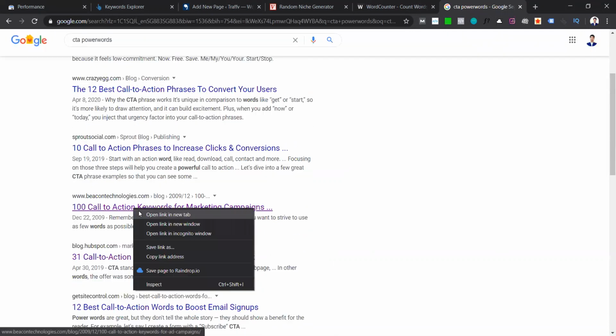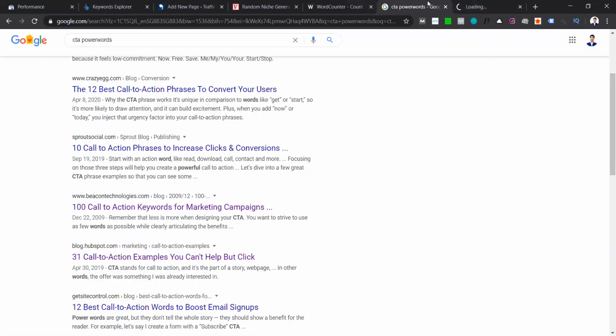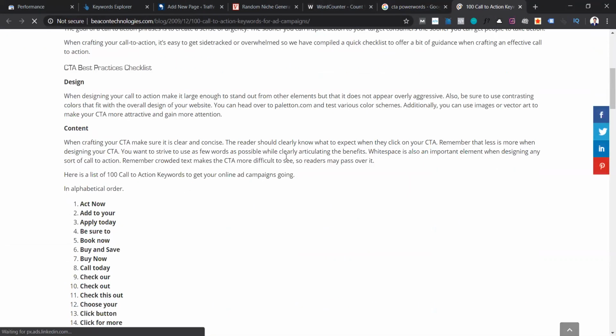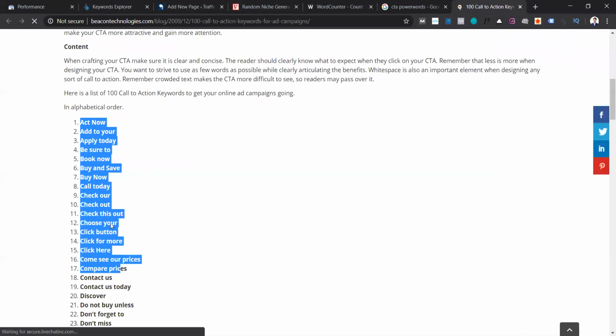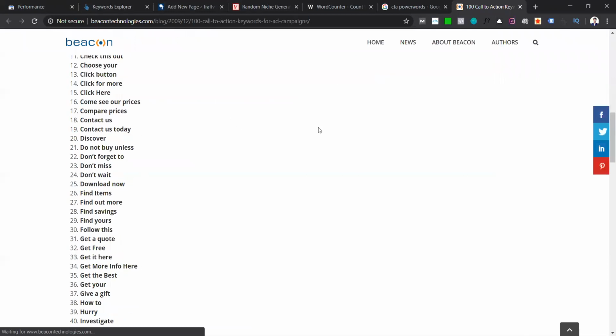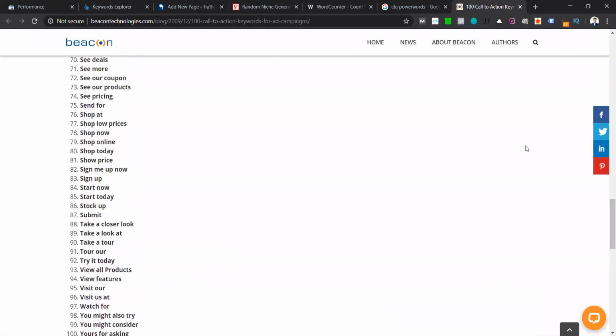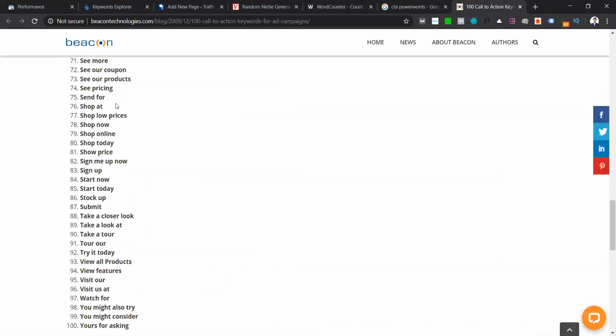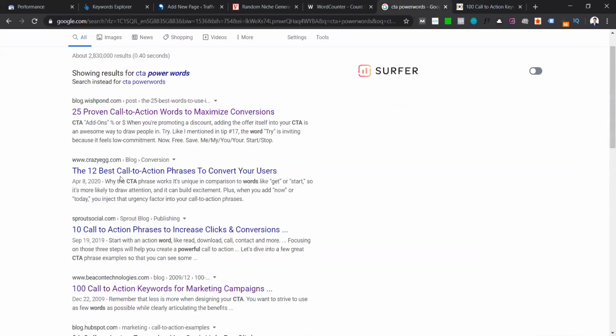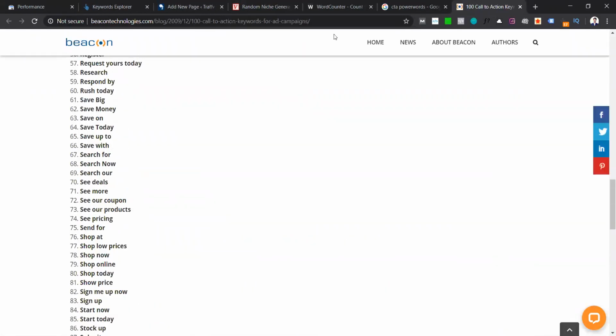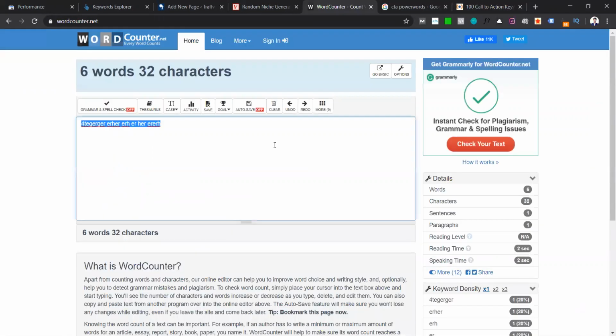I generally like to just select one of these, and then I will see what kind of call to action I can use. There are tons of call to actions here, and essentially most of them are the same. So there are a lot of resources that you can use, and I just like to pick a few that I want to shortlist.